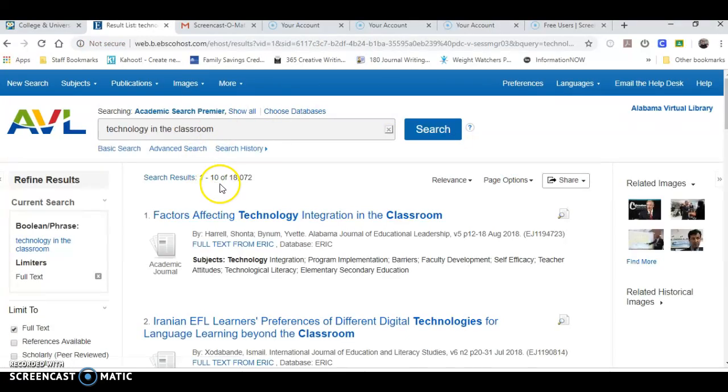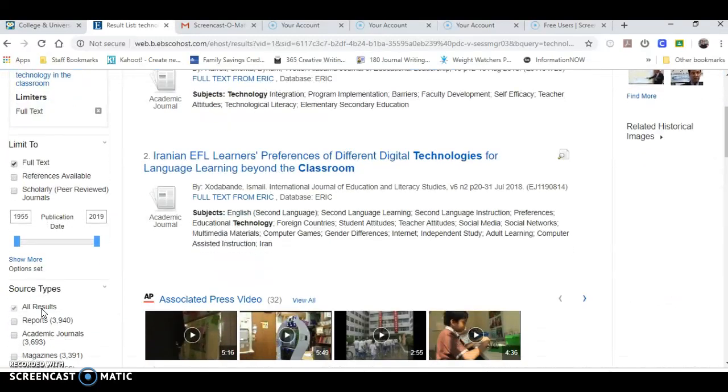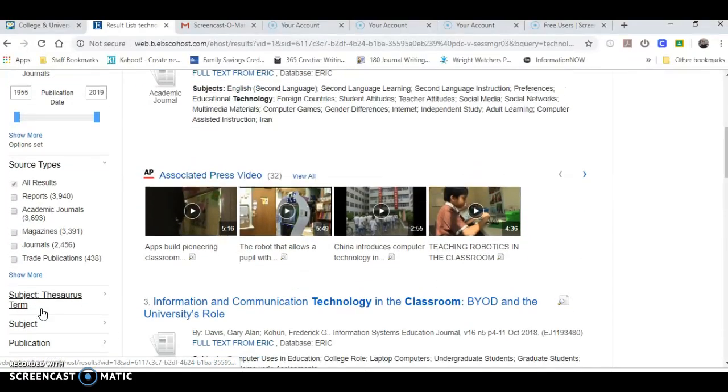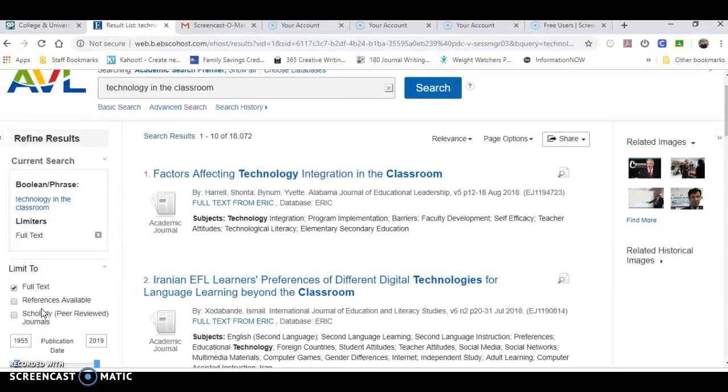And it comes up with 18,072 results. All along the side down here, you can see where you can narrow down this search to full text, scholarly peer-reviewed journal articles, all these different ways. So you can go through and narrow it down so you don't have that many things to flip through when you're searching.